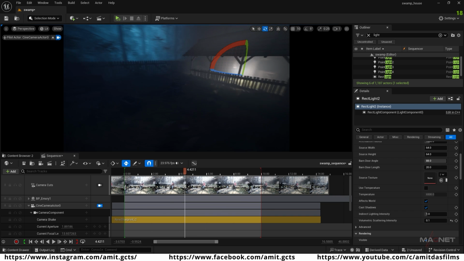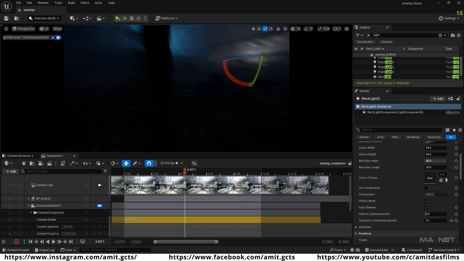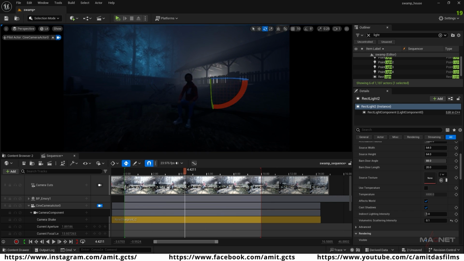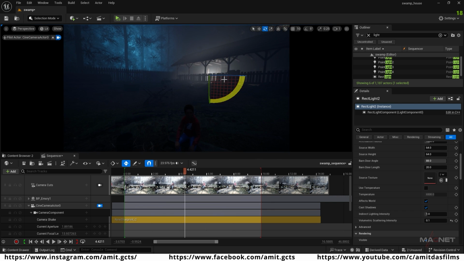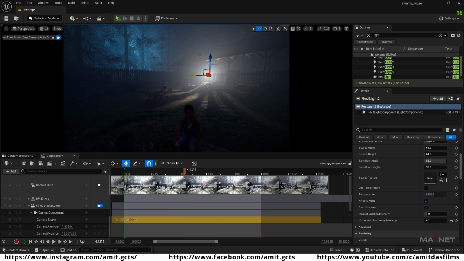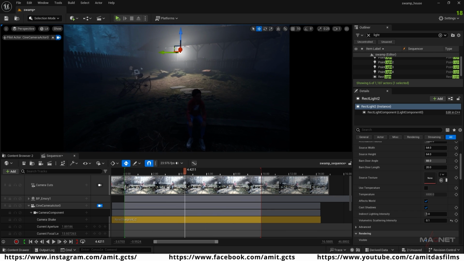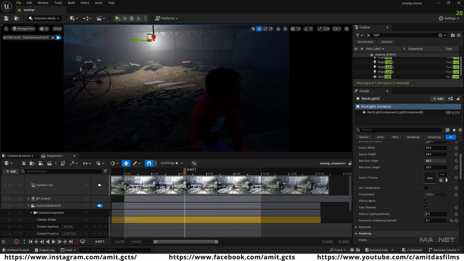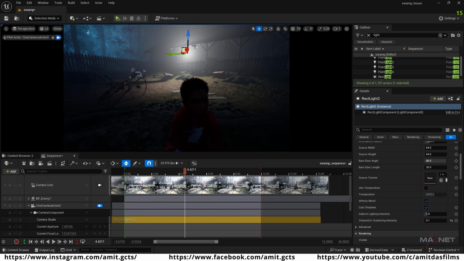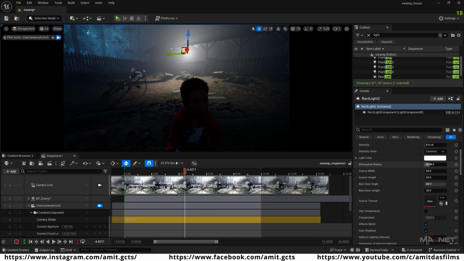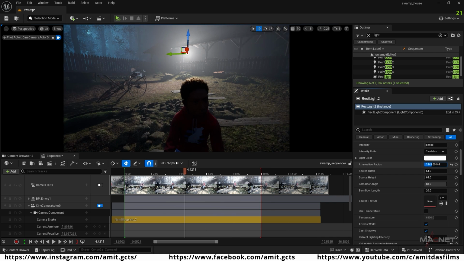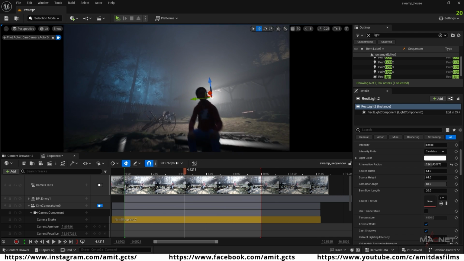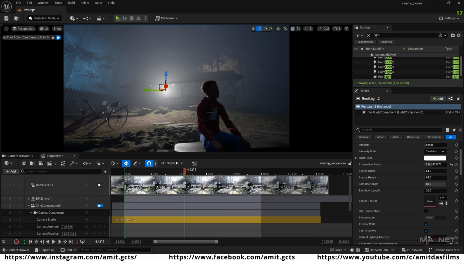Okay, so here is our character here. So where is our character? So here it is, and we go to select this light, and maybe we can place our light a little bit closer here. Okay, and as you can see, we're going to make a rim light by using this light. So maybe we can increase this attenuation radius here. So as you can see, we have this kind of rim light here.